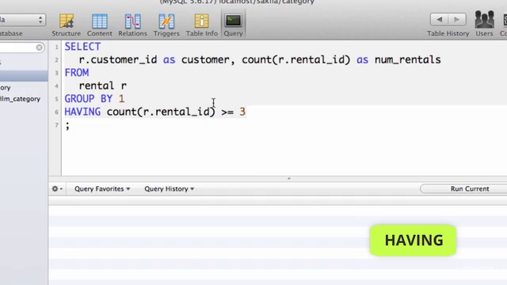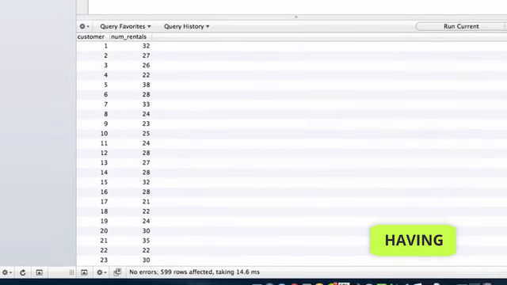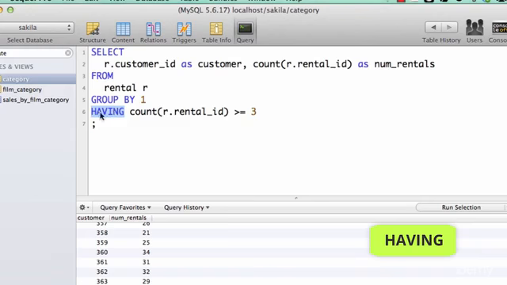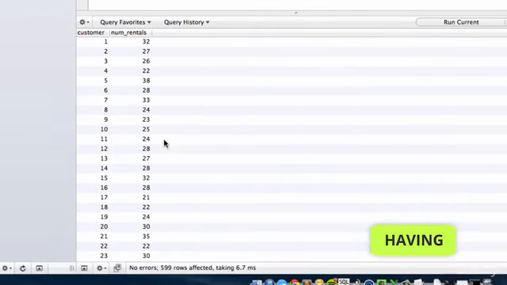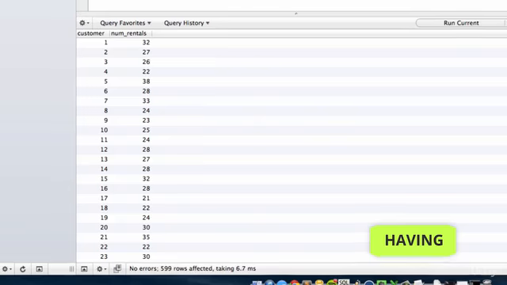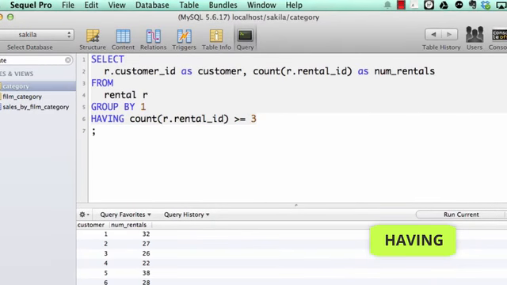Having is basically like the filter function in Excel. If you use Excel, it gives you the result first, and then after getting the results, you could filter off of the results. So what MySQL is doing is it's actually running, let's get rid of the count first and show them what that looks like. Yeah, let's see that. When you use having, it's actually pulling all this first and then filtering it using having. When you use where, it does it in the process. Yeah, it limits while it's pulling it.